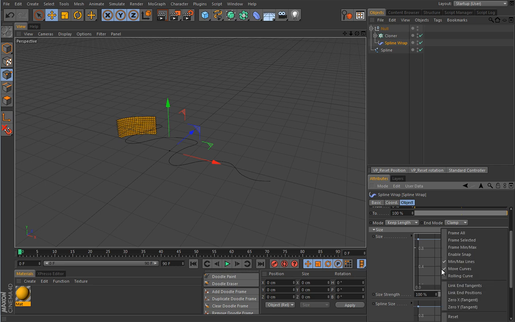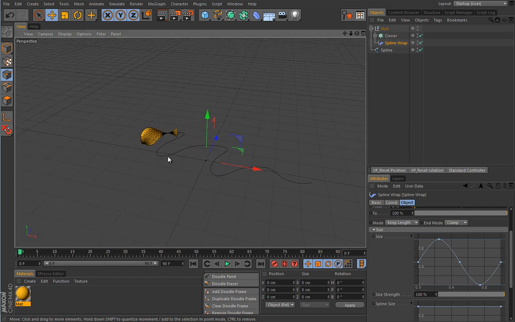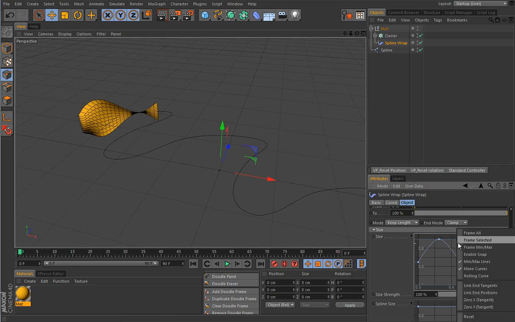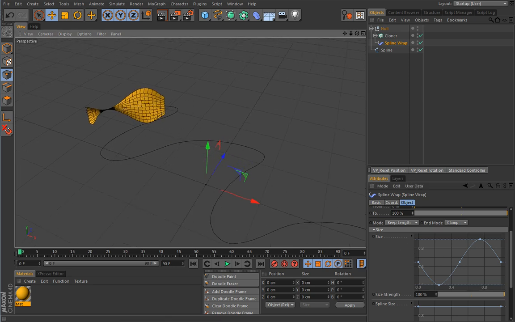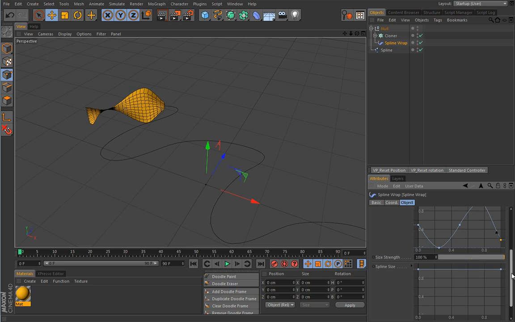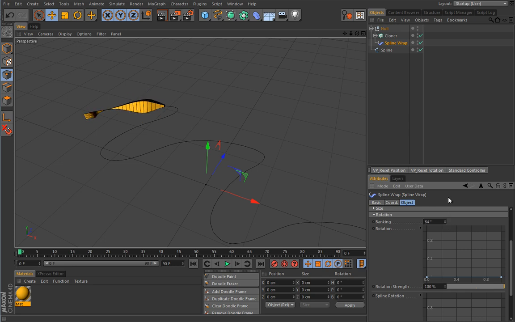So let's load maybe a sine wave spline, and you will see I have a really interesting effect here. It's like sort of an abstract fish, and I will flip this, and the fish will look in the other direction. I could play with this value here. So you clearly see that I'm mapping these guys according to this point, so their size is being influenced. The same goes for the rotation here. So you can effectively bank anything on the spline and really utilize some crazy effects here.